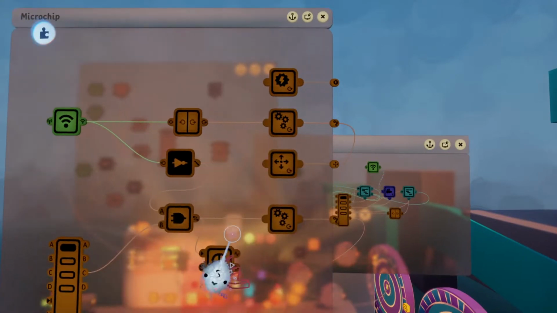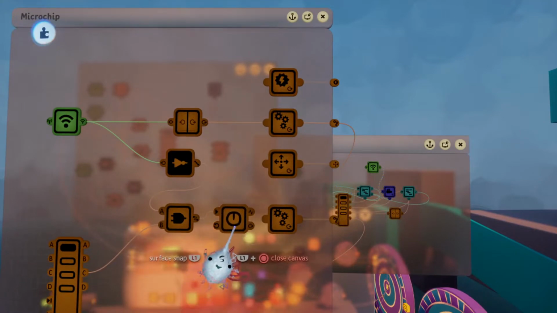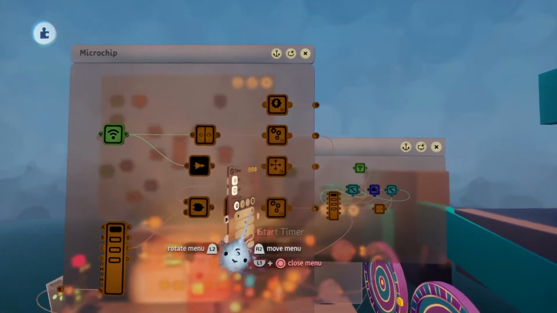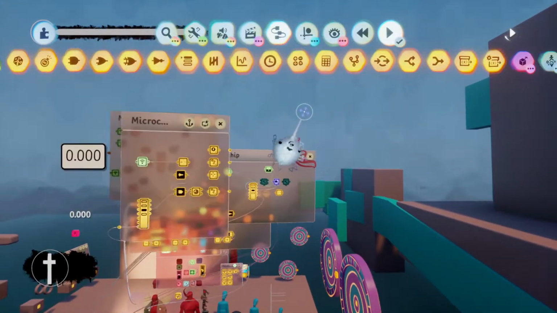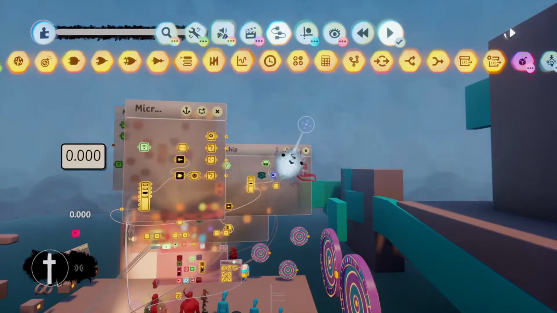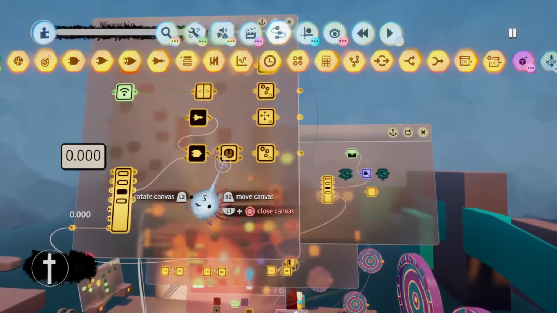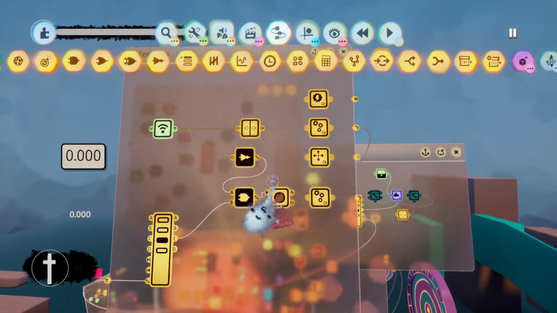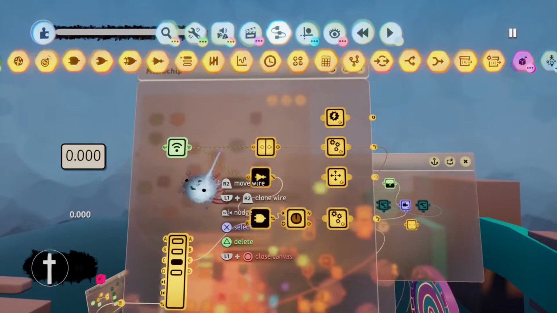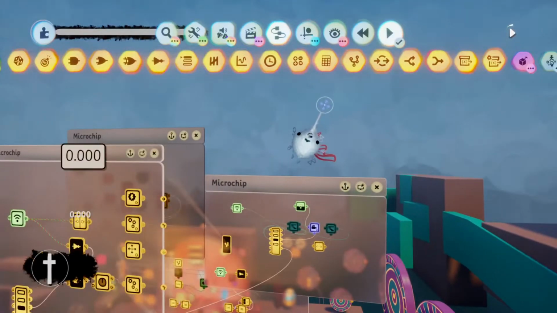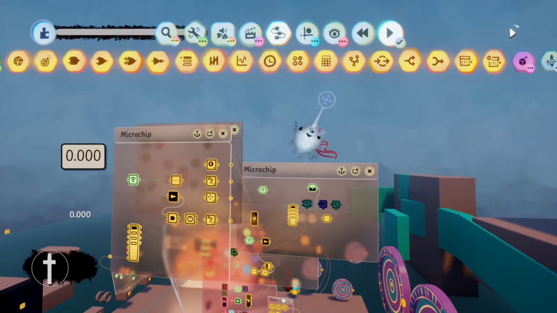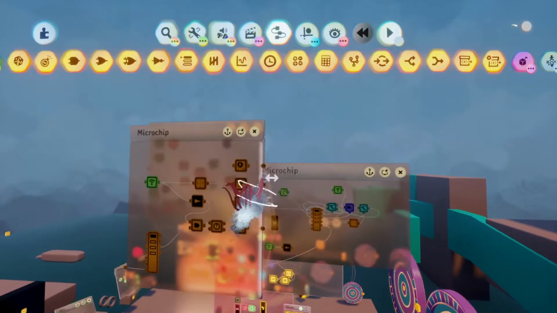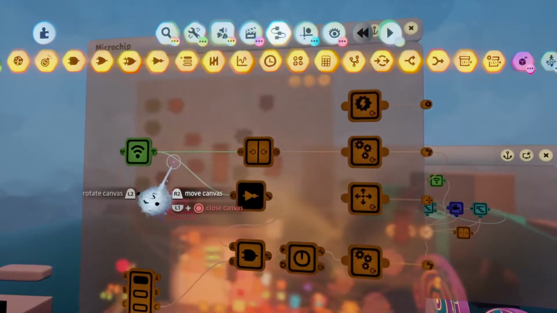Make sure something is true for a frame, and then once it is true, that's when you send the signal. Wait, how is that filling up?